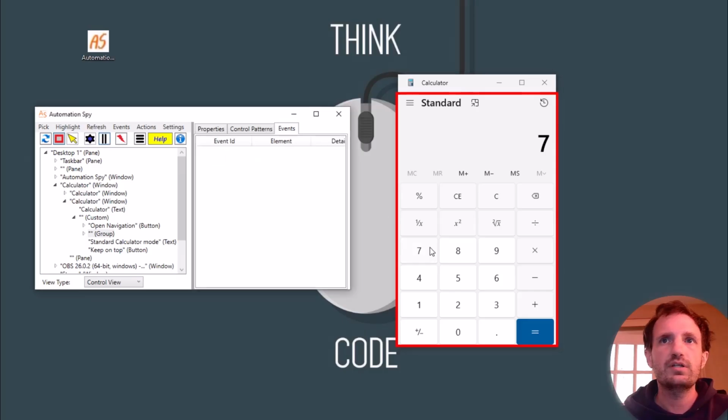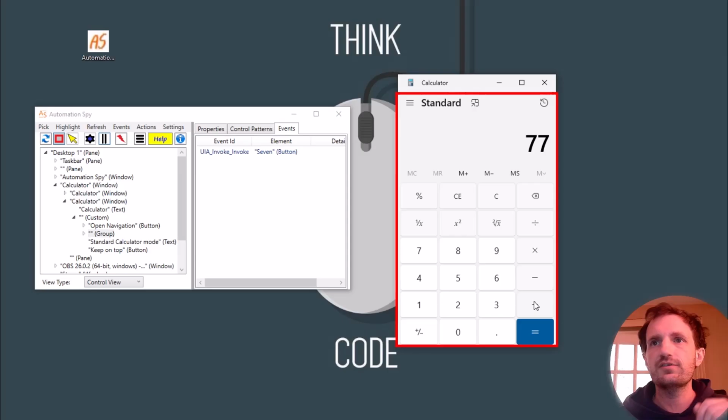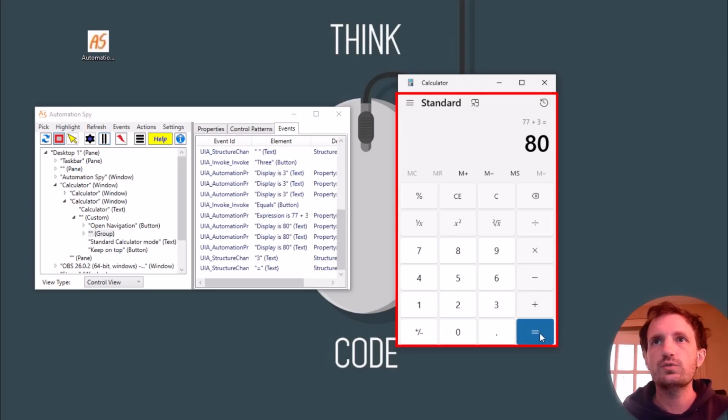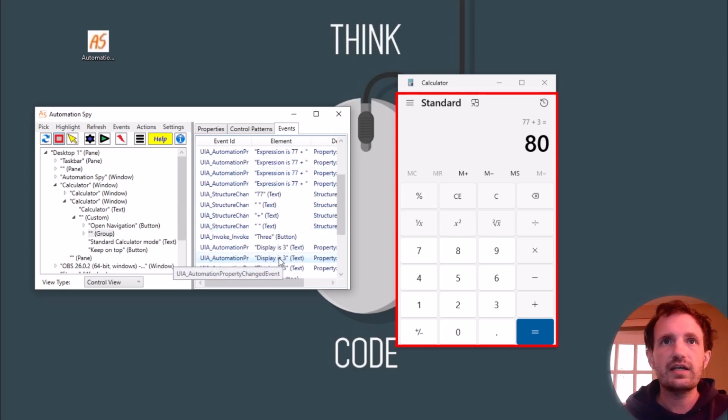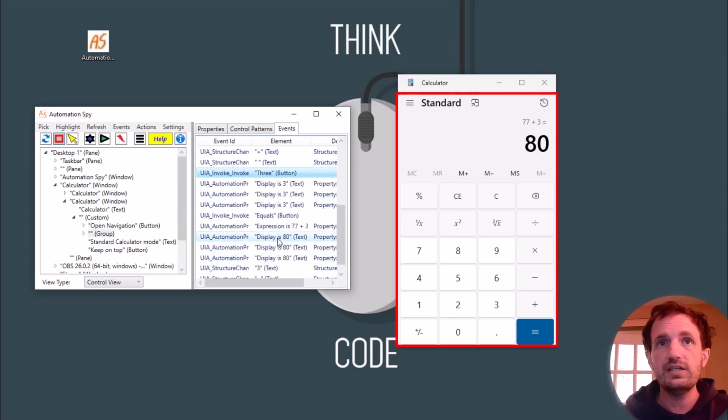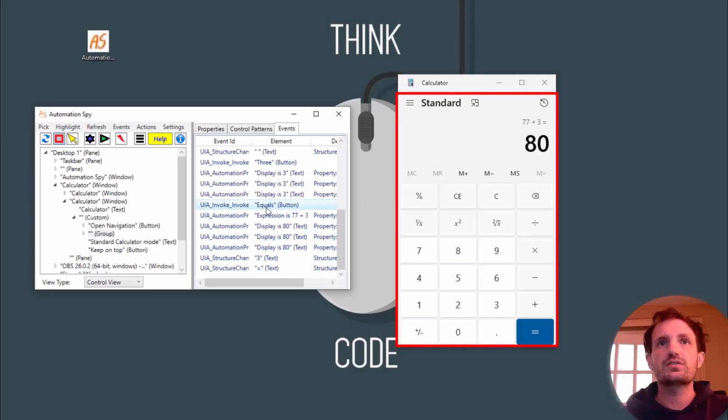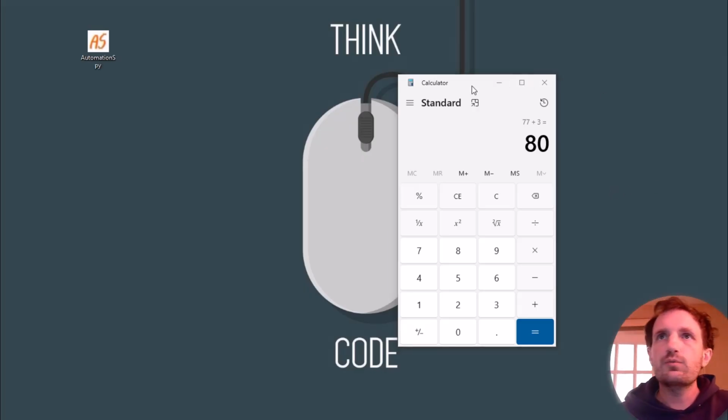You can push the play to actually see what you're clicking. So what would we say? 7 plus 3 equals. We'll go ahead and stop that. It grabs a lot of the information here, but we're mostly looking just for where it says button. So 7 and plus, those are their names. Scroll around down here, and there's the button for 3, and there is the button for equals. So it has in quotations the name. Honestly, that way works good.